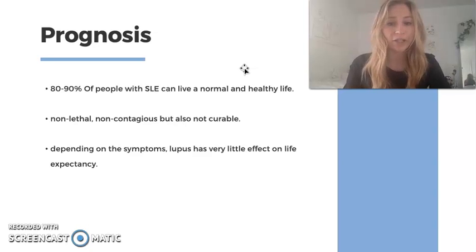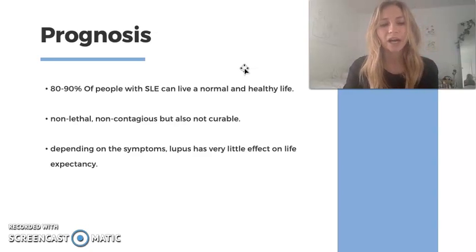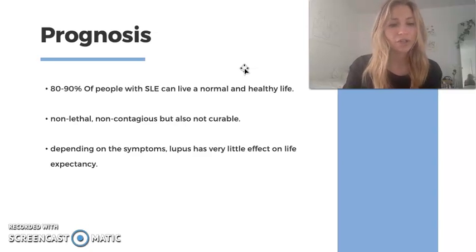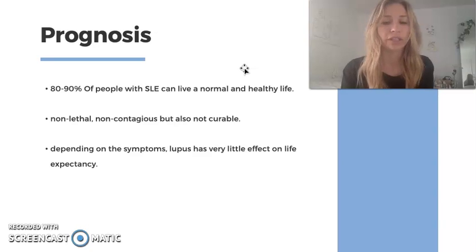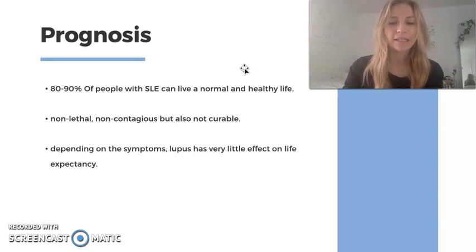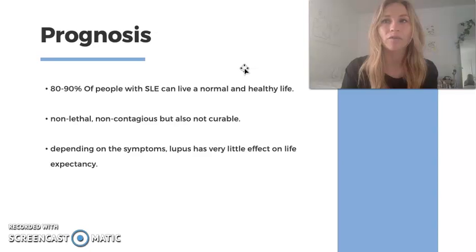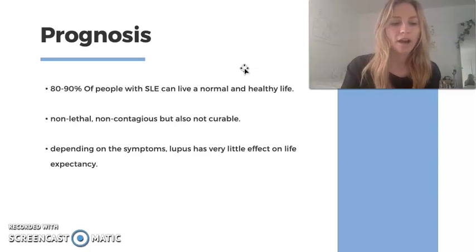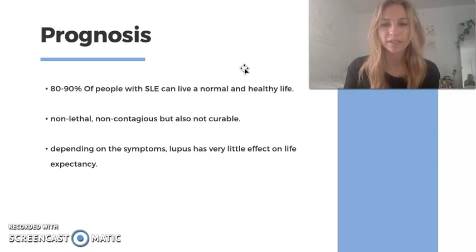Patients who are then diagnosed have typically relatively normal lives. The symptoms are more irritating and uncomfortable than they are lethal, and luckily they are also non-contagious. So people with lupus focus on mitigating its effects more than anything. Unfortunately, there is no cure currently, but life expectancy doesn't change much unless you have one of those symptoms that is more dangerous, such as maybe the seizures or it's occurring in a vital organ.